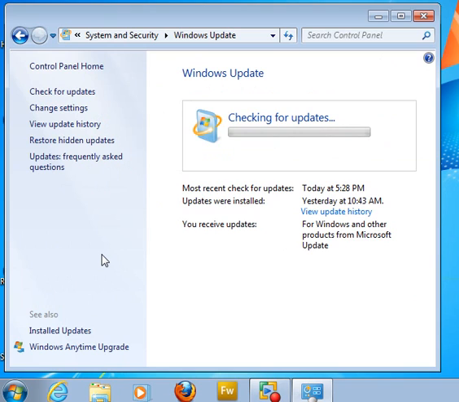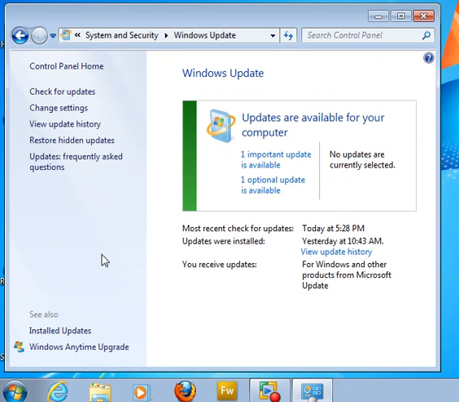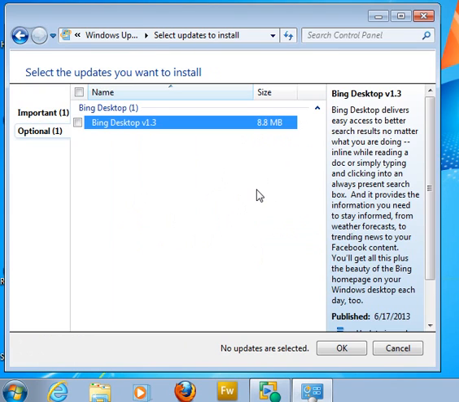So it's going to go off and check for updates again. It's just one of those things that Microsoft does. Okay. So right now we have the same information as before. So you always want to start with optional updates. You click on it, and it says the optional update is Bing Desktop. Now Bing Desktop is one of Microsoft's new things. It's not tremendously popular with a lot of users, but some users do like it.